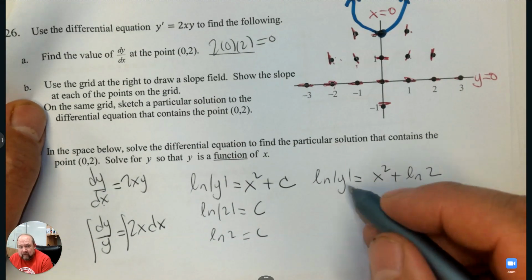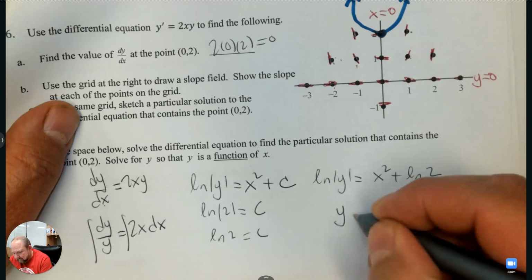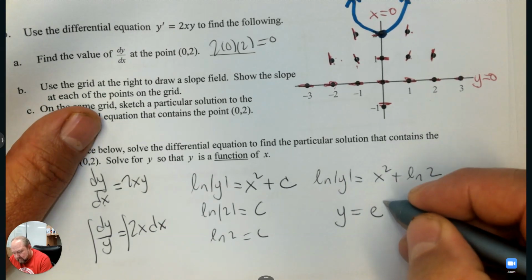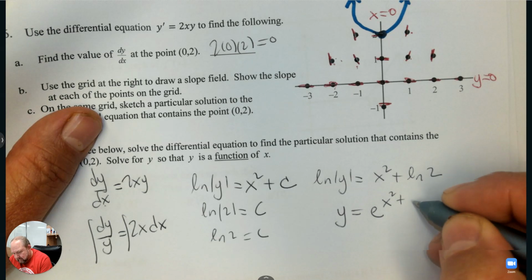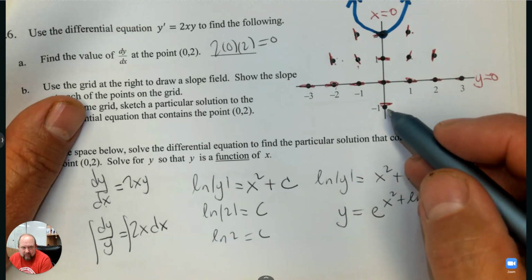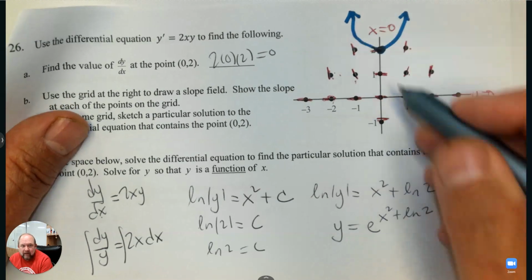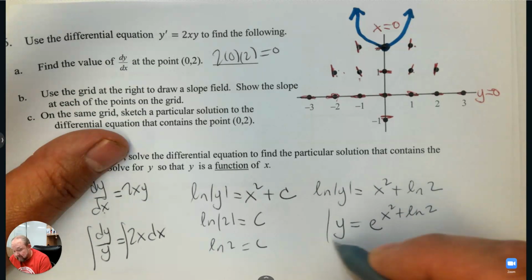And then I'm going to solve it. So to get ln y by itself, the inverse of ln is e. It would be negative if the y coordinate was negative. So if the graph was below the y-axis, then, but all of this is positive, so it's the positive value in front, and you have your answer.